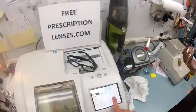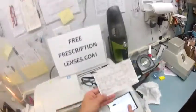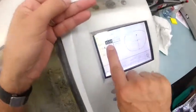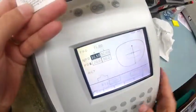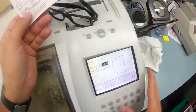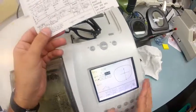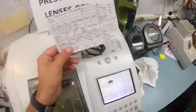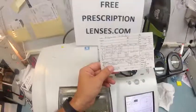But I'm going to bring up the shape onto the computer. I'm going to put in your pupillary distance of 32.5 for your right eye. 32.5, hopefully you can see that. We're going to move that to 33 for the left. This is a polycarbonate lens that I'm going to cut on the soft cycle, just for your amounts of astigmatism, because you got crazy stigs. Sorry, optical humor there. It's very scientific.